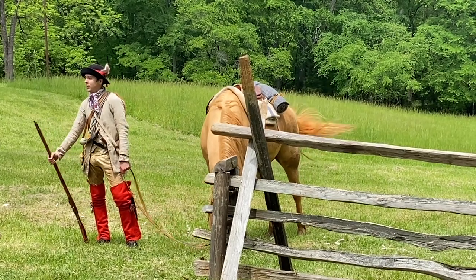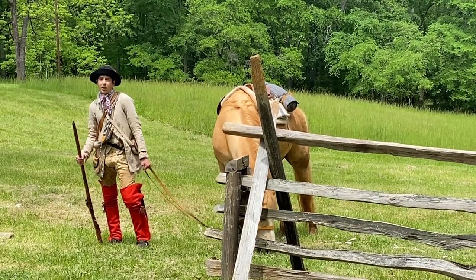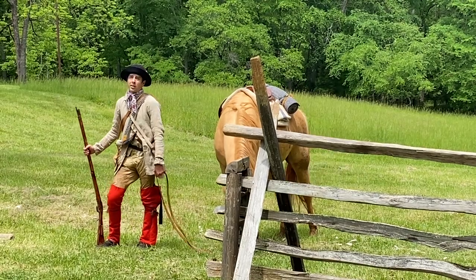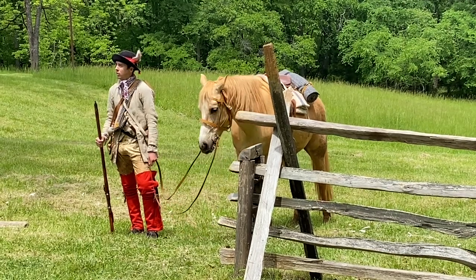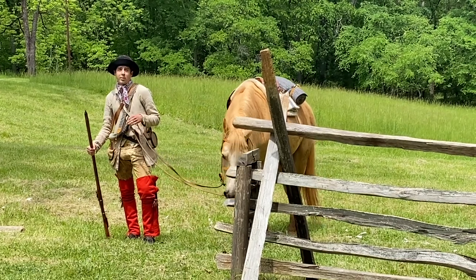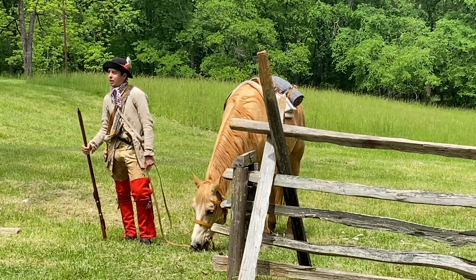We were coming here to find either Ferguson or take on the garrison that was here at the Musgrove House. What we thought was 200 loyalist militia here, we did not know that they had been reinforced the day before with 100 more militia and 200 British provincials from New York and New Jersey. We also had ridden within 4 miles of Patrick Ferguson's camp last night. Didn't know that. We knew he was in the area, we just didn't know how close.